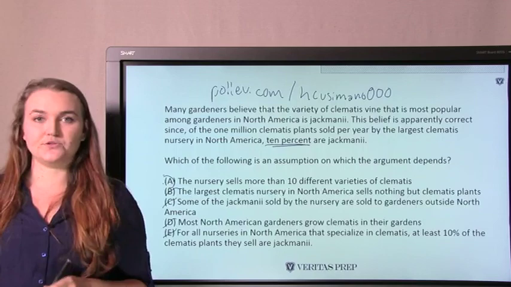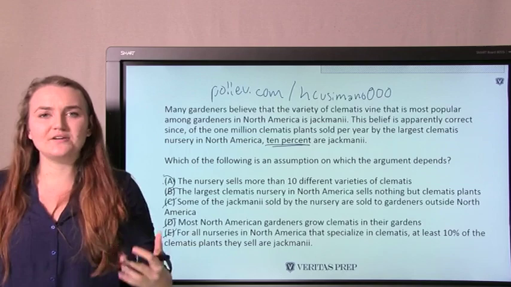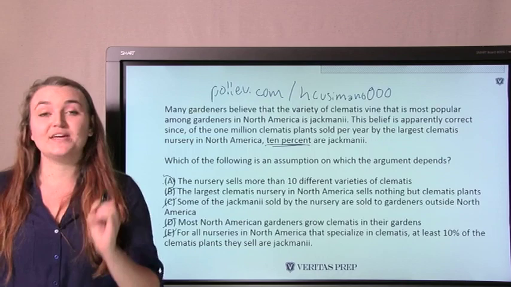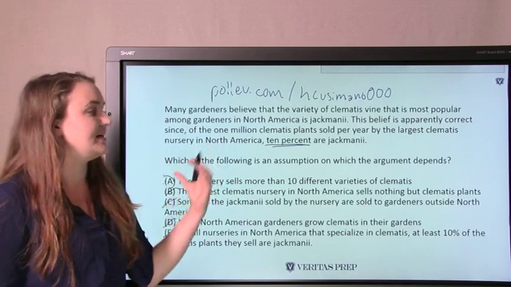So again, we identify the conclusion. We identify the primary premise or evidence behind that conclusion. And we think about, well, where's the gap? And when we have a gap in logic, when we have a flaw in logic, we can universally tie that flaw in logic back to a potentially flawed assumption. So we have an assumption here that in some regard, 10% corresponds to the highest percent.